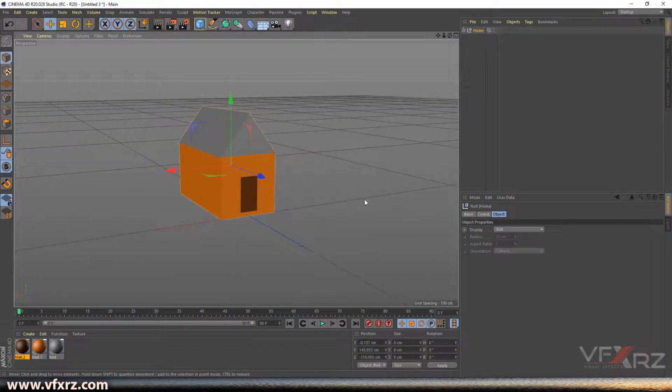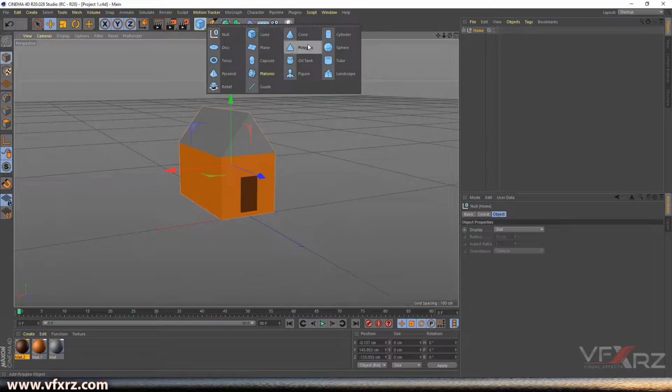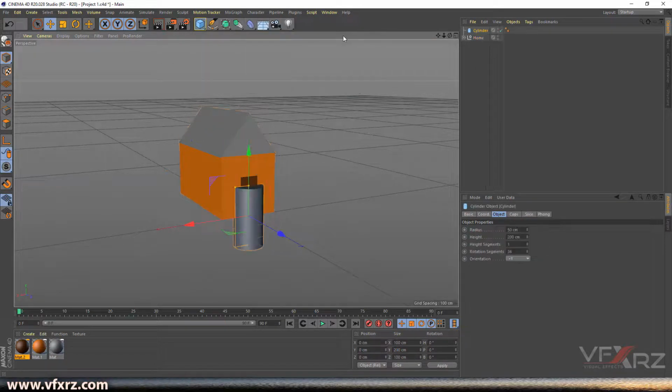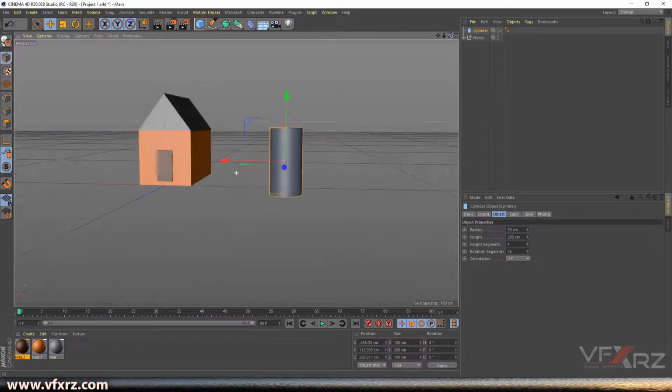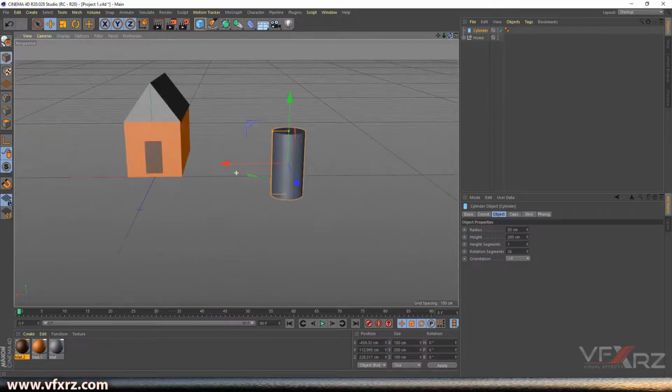Now let's go create our tree. To create the tree trunk, first we should use a cylinder. Click on the cylinder and drag it here and here, and click and drag it to the top of this work plane.